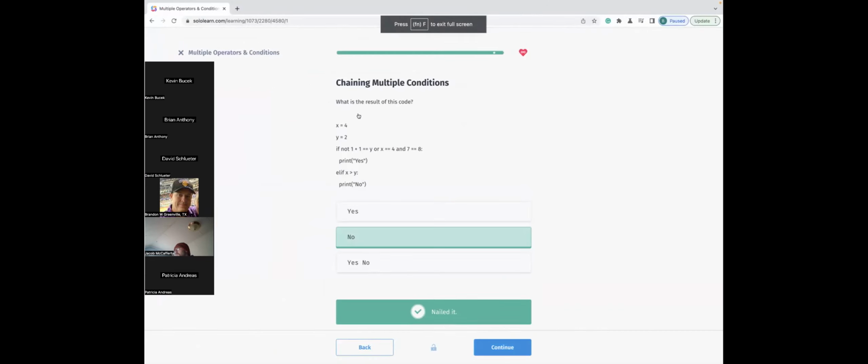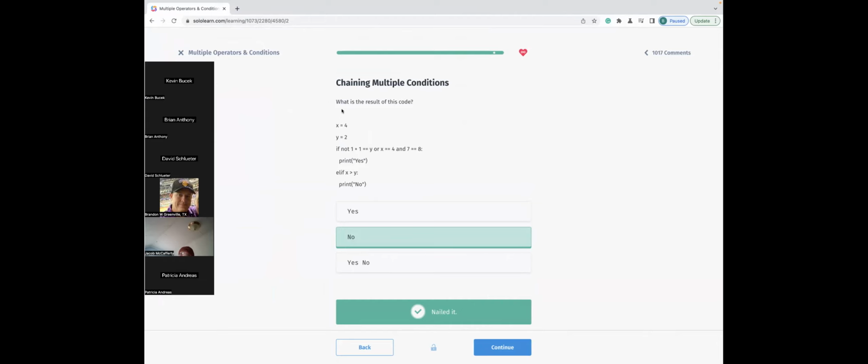So the next one, what's the result of this code? X equals 4, Y equals 2. If not, 1 plus 1 equals Y. So this one is true, but it's saying if not. Or X equals 4.